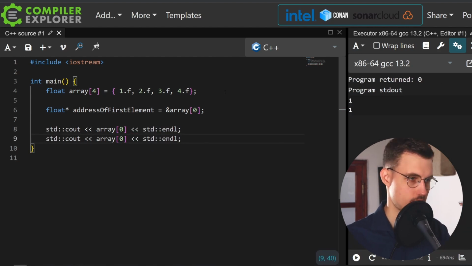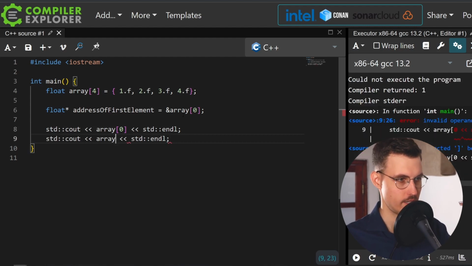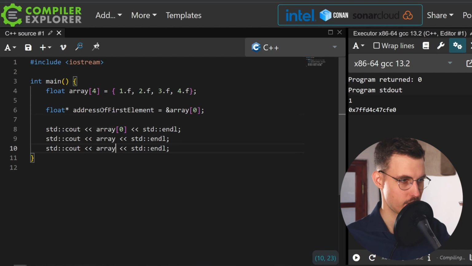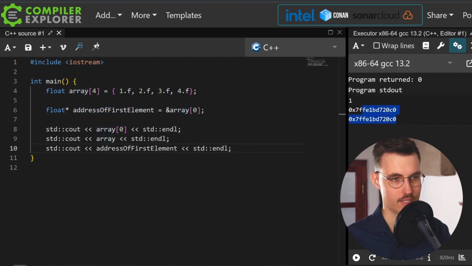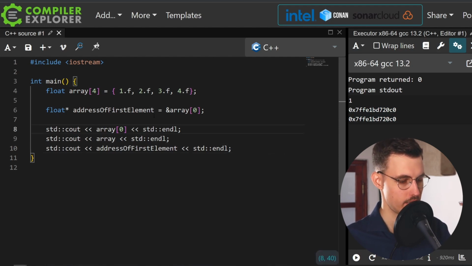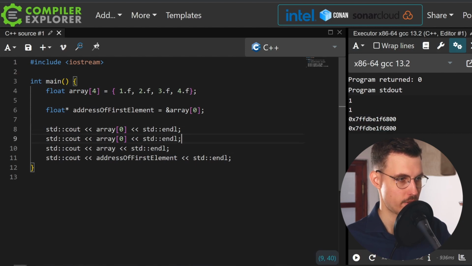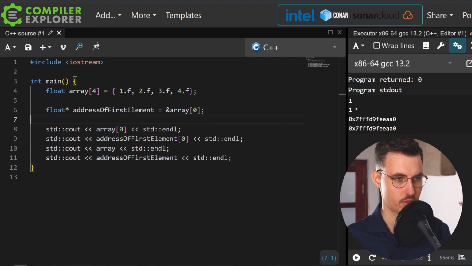And we can also print out the array itself, and we can also print out the address of the first element. And it turns out it's the same thing. That's because an array type, a plain C-style array type, is implicitly convertible to the pointer type. And thanks to this fact, I can also use array semantics on the pointer, so this will also return 1.